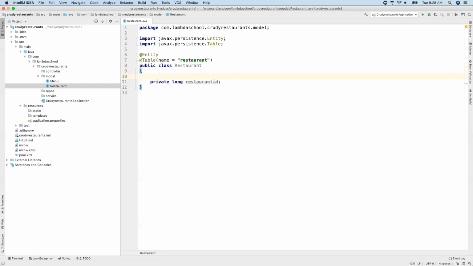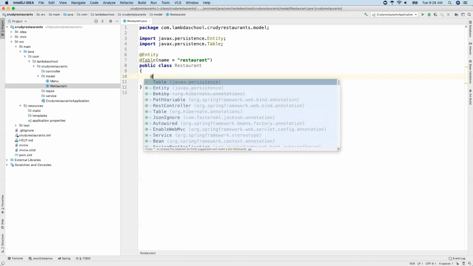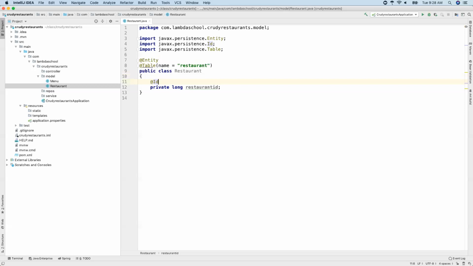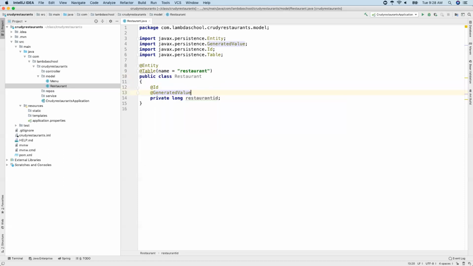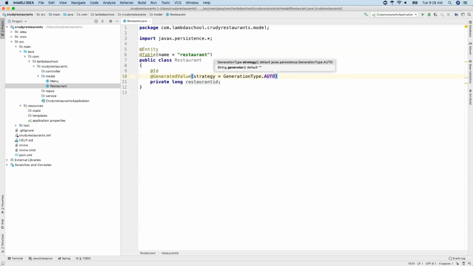We're going to let our database handle creating our ID for us and automatically updating our ID for us. So this is going to be an ID field. And the value that I want is going to be a generated value. And the strategy that I want to generate, I'm going to actually let my database decide. So this is going to be an ID, which makes it the primary key. So this is the unique thing for all the rows. It's going to be a generated value. And by setting the strategy to be GenerationType.AUTO, I actually let the database decide on what's the best way to assign that value.